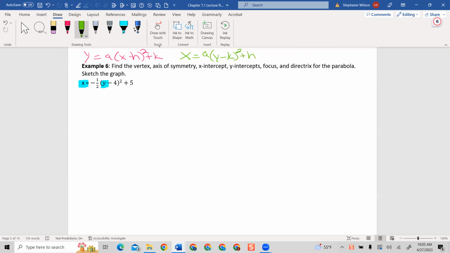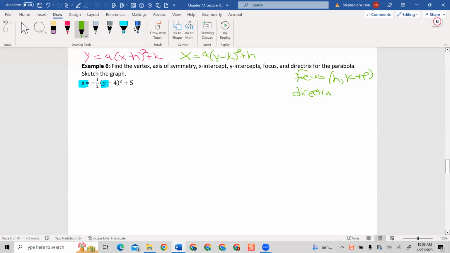Because remember, y goes with k, x goes with h. Just because the order switched in the function doesn't mean that you trade up on the values on the Cartesian coordinate, okay? So we're still going to use the formulas, but let's rewrite the formulas down because they're going to be just a little bit different, but yet the same, right? So we have the focus, and it's h comma k plus p. Well, that didn't change, right? My directrix.